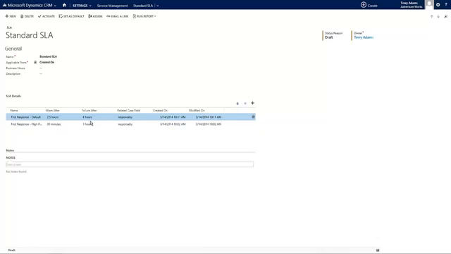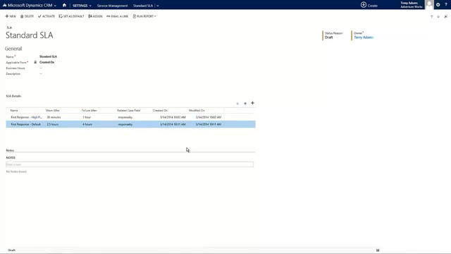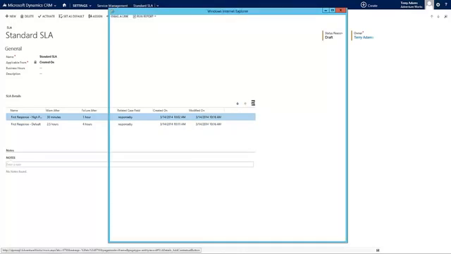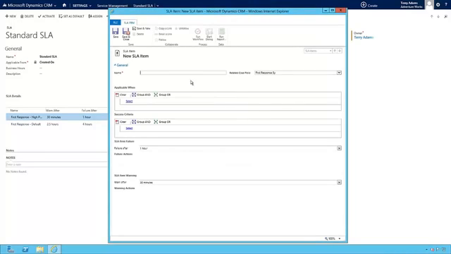If I switched the order here, if you recall, that default one did not have any conditions in it, so any case would always meet the criteria for that one. In that case, the one I created here for high priority would never be hit by any case. So you do want to make sure that you have those set based off the correct order that you want to use. I want to add one additional SLA item to calculate the resolve by it.